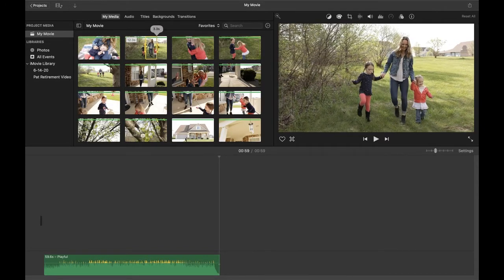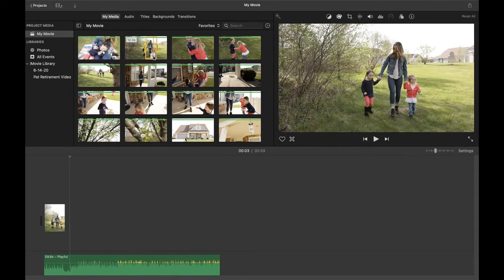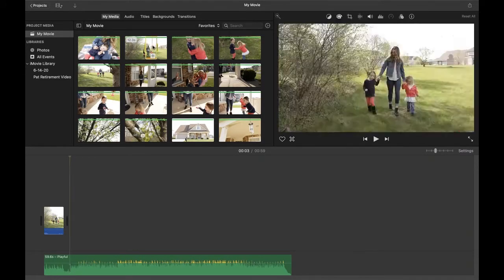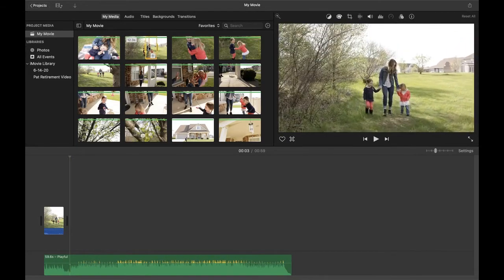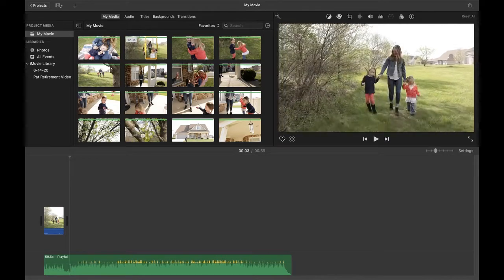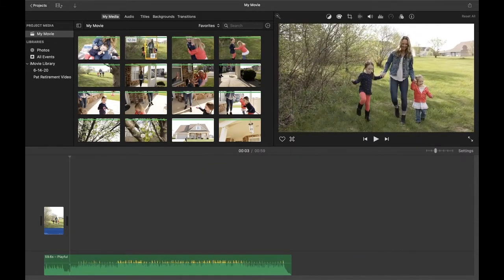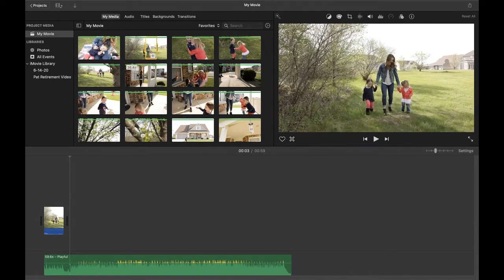And once you find a good spot, you feel like you're in the range of where you want to be, you can hit this plus button and it will drop it down onto your timeline. So with this, it doesn't have to be an exact science because you're going to be able to tweak and adjust as you go along, but get it in. But find the section that you feel like is going to work best within the full clip. So here, I think this is where they're getting a little bit closer to my camera. Mom looks up, little girl's hopping. I like that. So we dropped that in.